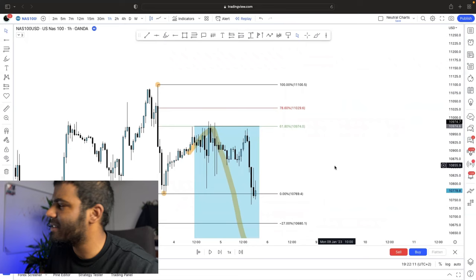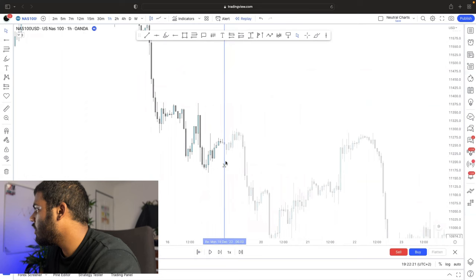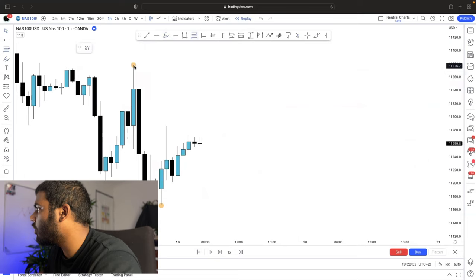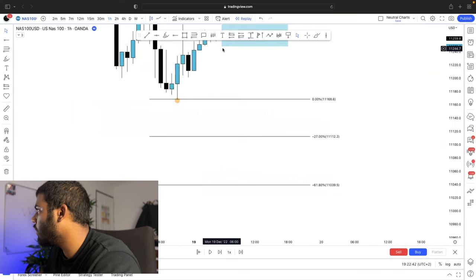Okay, guys, now let's do a few more examples for you. Here's a nice selling method one. You guys can see that beautiful low over there. Let's do this. There's a high there, there's a low here. All you have to do is pull the Fibonacci from the high to the low, and on that 61% is when you can get involved for a sell, right over here. Your stop loss will be at the top right there. Your take profit will be all the way lower, so that's minus 61% for a sell.